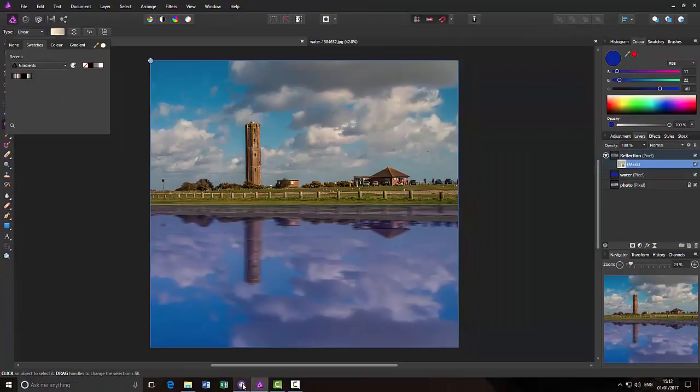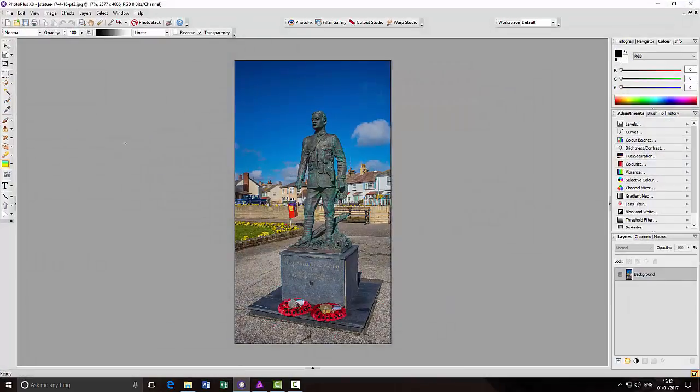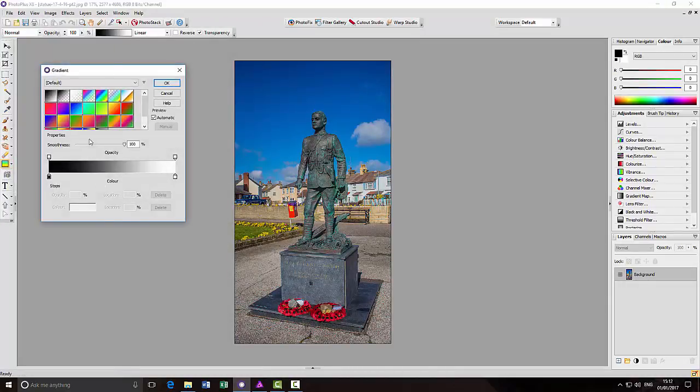But if I just quickly go to PhotoPlus, if I pick the gradient tool and click on that, it is much bigger, much brighter. You can see directly what gradient you are picking.